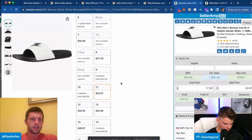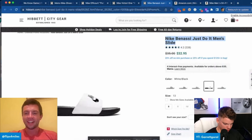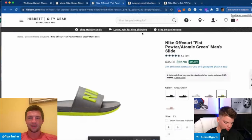Oh, we're printing. Size 11. Please tell me that's in stock. No, it's only 12, 13, 8. Okay. So that 8 actually does work. Oh, no, it doesn't. Damn. So we're cart jacked on that. Out of stocks. No problem. Only 8 and 13. I doubt those are good. Ooh, wealth. Ah, those are different. My bad.